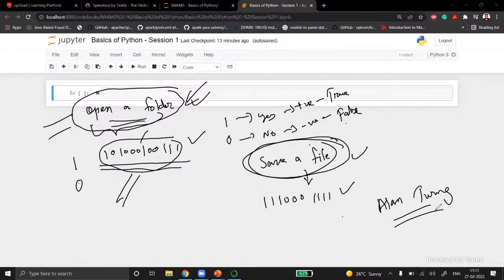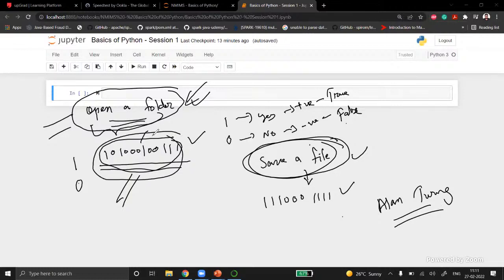Now Enigma was a device which was used in the World War, I think World War II, to decrypt military codes, right? This was completely based on ones and zeros.